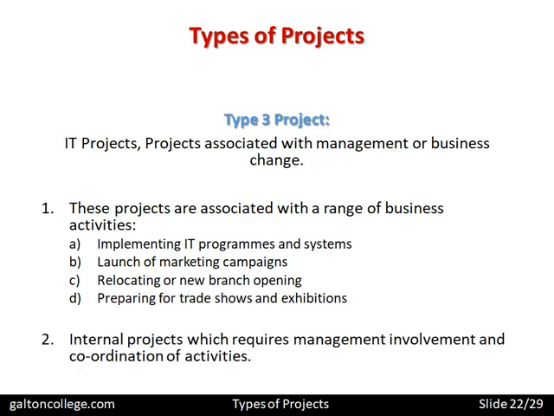Internal projects which require management involvement and coordination of activities. So sometimes companies just simply want to improve some process within the plant or within the company itself, and in order to do that it needs to be planned out. What are the ripple effects? How will the change that's been proposed affect other parts of the organization?